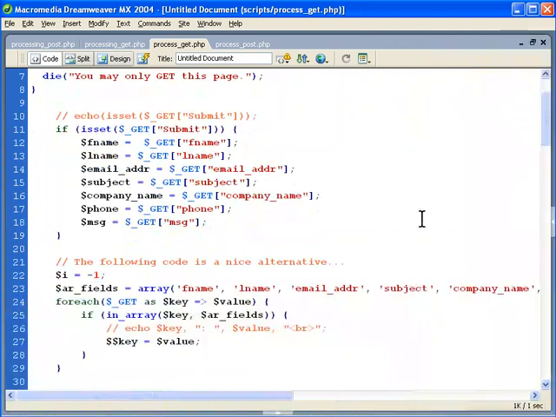But just giving us some more room here, you can see that what we're doing is we can echo that out too. We're going to check to see if it is set here on this button here. We want to check to see if that is actually going to be set. That's the button name. And if that button was passed, then we know the form was processed here. Because first name could be blank. Anything here could be blank without validations. But if that submit button has a name, then we're going to be able to grab it and make sure that it was set, because it has to be set on that parameter list.